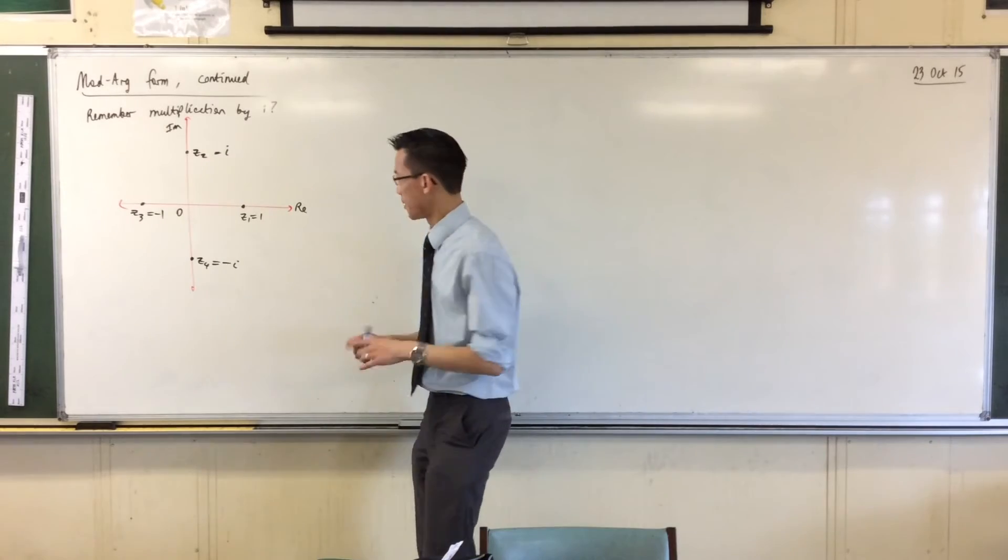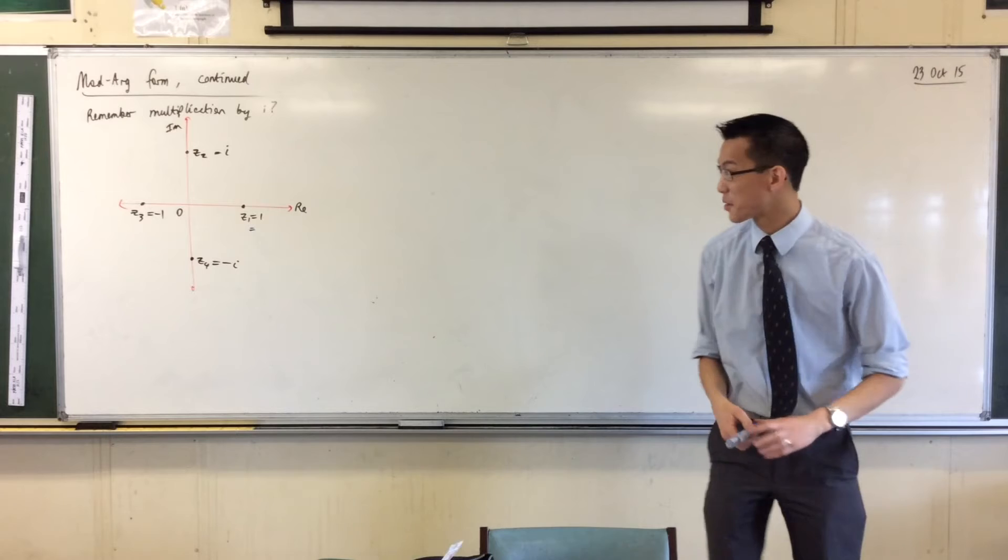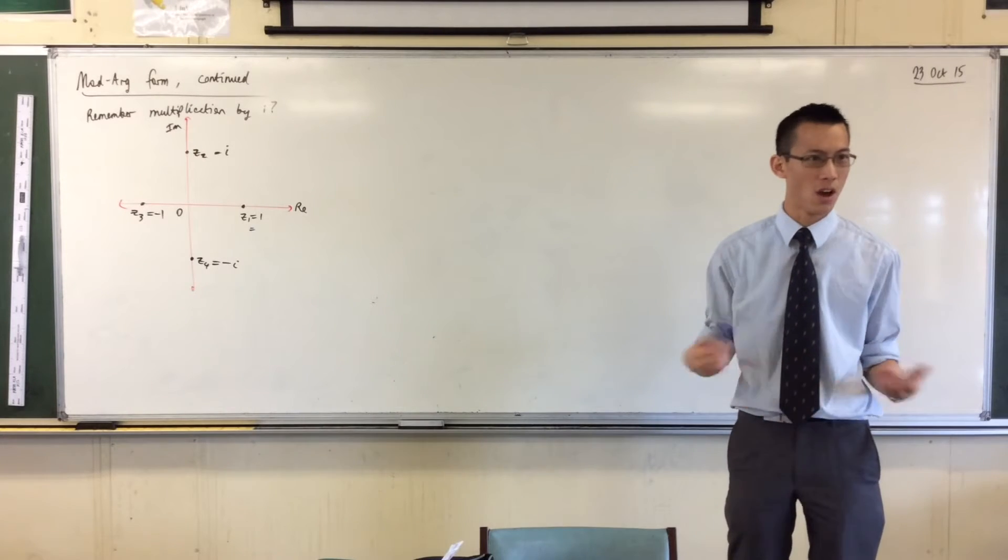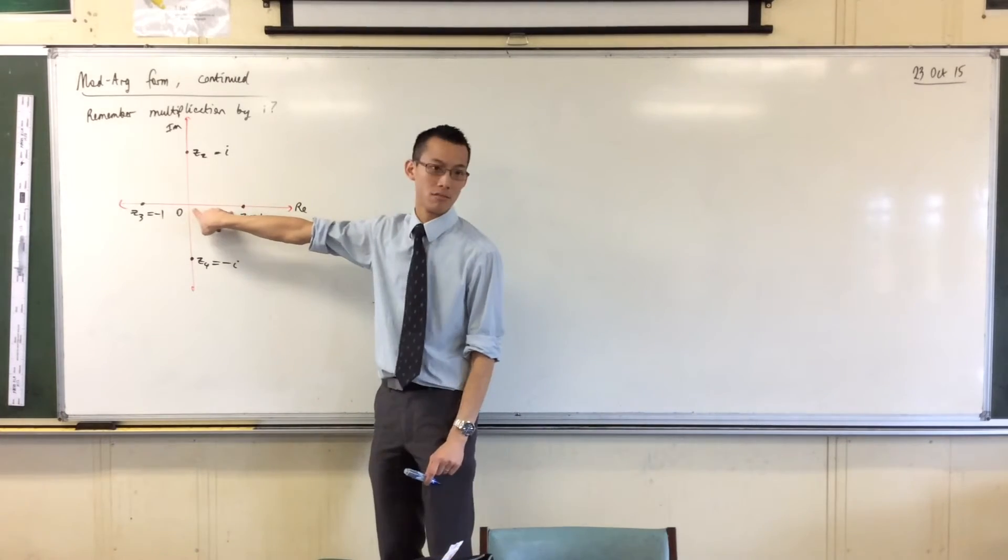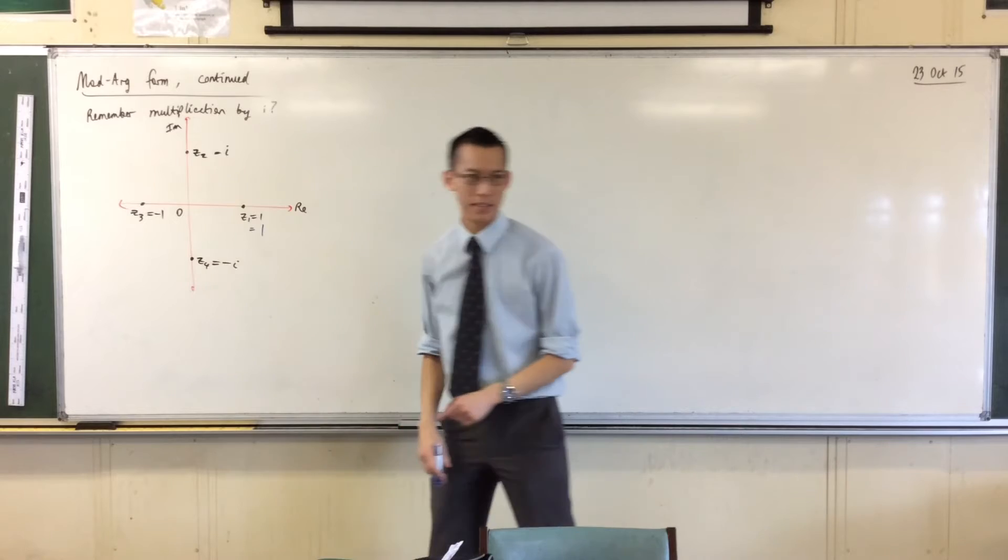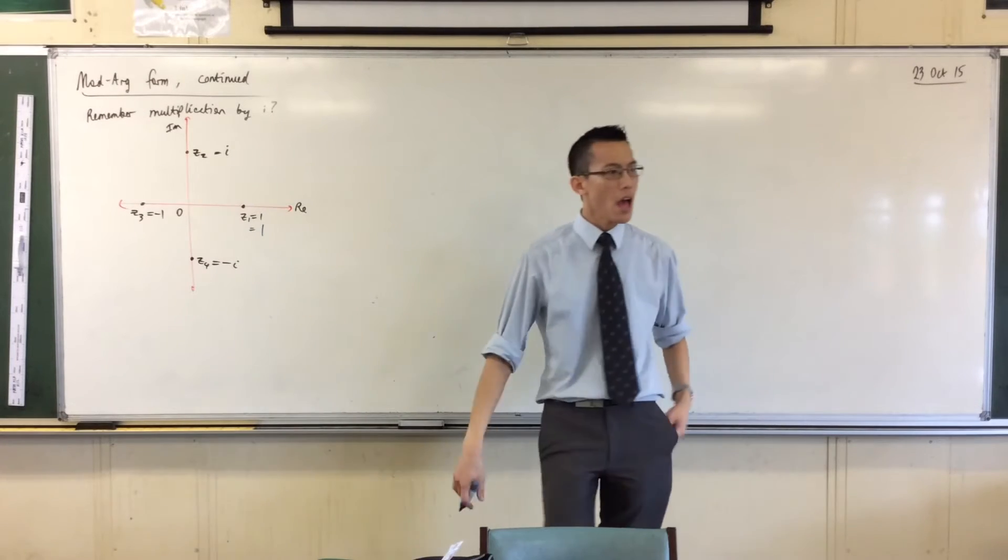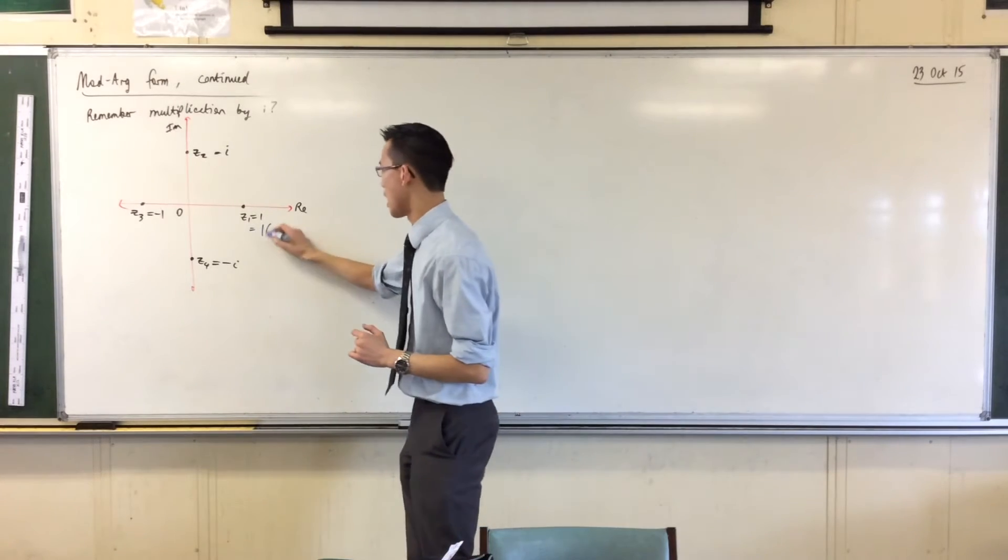Let's start with Z1. Z1 is equal to, now, because these are all the same distance, right? The modulus for this particular example was very easy. What's the modulus? One. It's just one, like distance from the origin, which in this case is just one. So I'm just going to write down the one, even though it's slightly redundant, but it'll be more helpful to us later, okay?